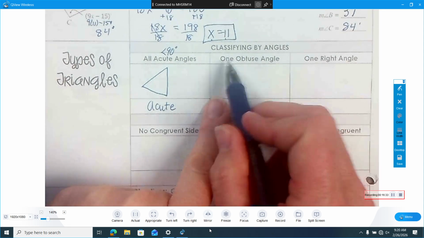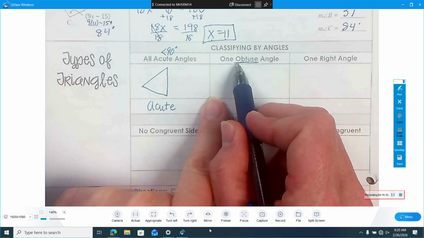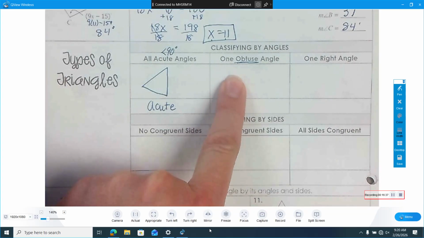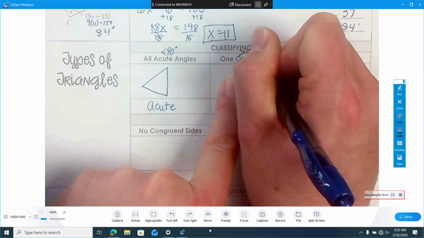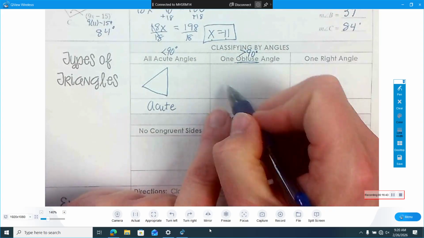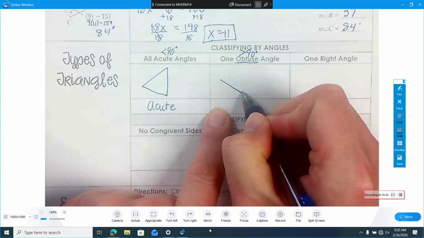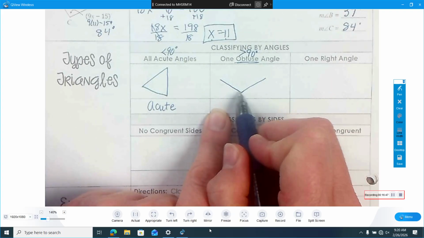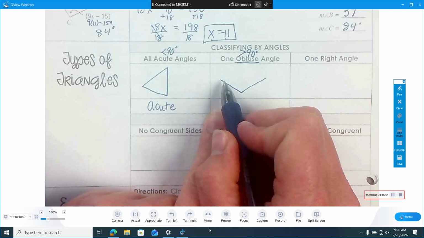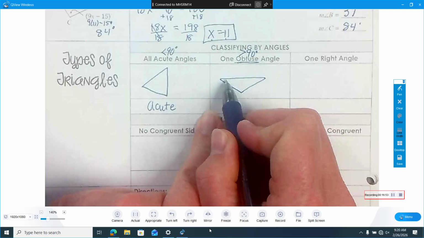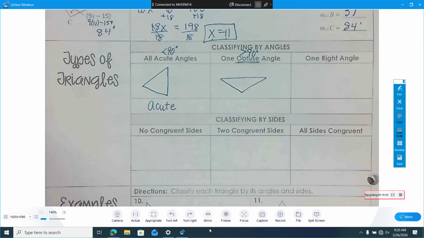We can draw a triangle that has one obtuse angle. What is obtuse? Greater than 90 degrees. So this would have a fat angle like this one here. So this is a nice fat angle. It's maybe 120 degrees. And then I can connect the top. And you can see these little angles have to be kind of small, right?